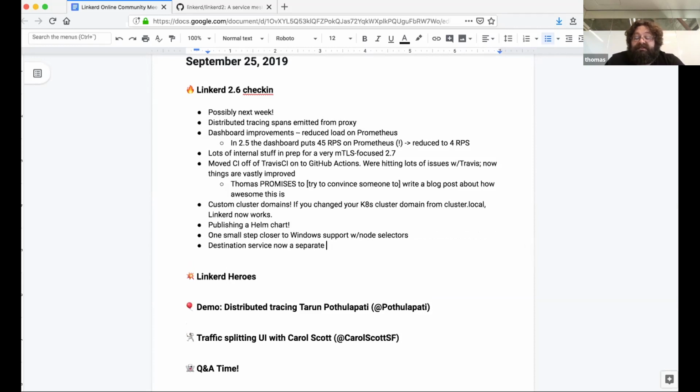The Windows node selector, what that does today is make sure that if you have Windows nodes in your cluster, Linkerd never gets scheduled to those nodes. Yeah, okay. All right, so that's like negative Windows support. It makes it so that you can actually run Linkerd in a mixed cluster now. Yeah, okay. Let me call this a step closer to mixed cluster support.